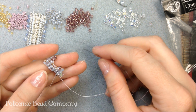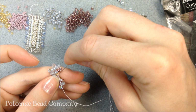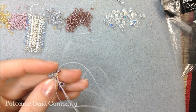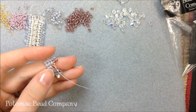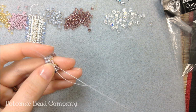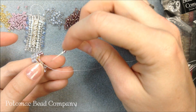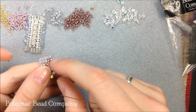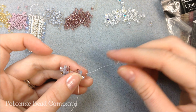And now what I'm going to do here is add an 11-0 seed bead onto my needle, but I'm going to share that bugle. So I'm going to just use my needle here and go through that same bugle bead. So I'm not adding another bugle, I'm sharing it. And it's going to pull it a little bit separate. I put on another 11-0, and then I'm going to sew up my purple bead on the side. When I'm coming out there, I'm going to go a purple and a silver, down through the silver, continuing my herringbone stitch. Make sure to turn those in place, and then on goes a crystal.